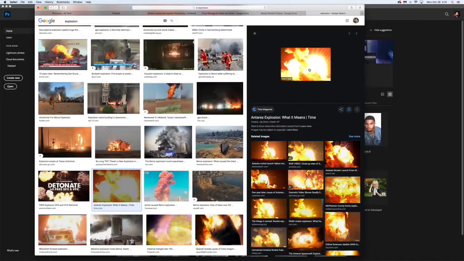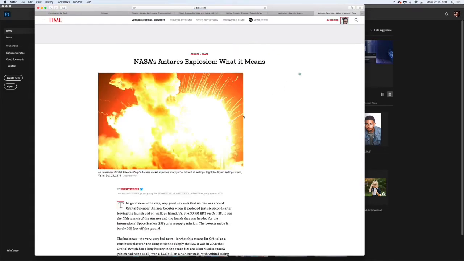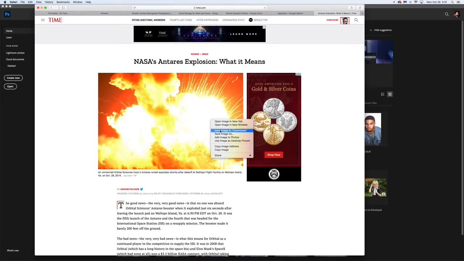This is important. How you download the file from Google makes a big difference, because even though this one says 4928 by 3820, which is a good sized photograph, if you don't download it the right way, you're going to end up with a thumbnail, which is one of these little bitty tiny files, and it's not going to really work for us at all. So I'm going to click on the image. It's going to open up the web page. And then I'm going to right click, and I'm going to hit Save Image to Downloads.